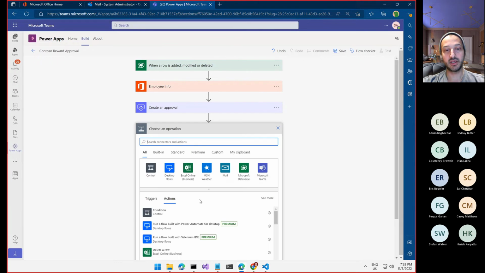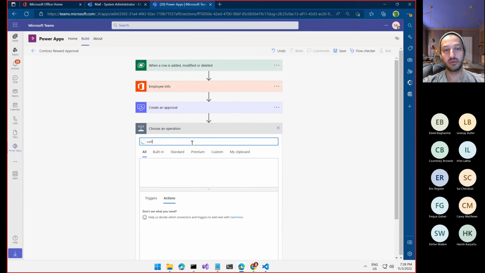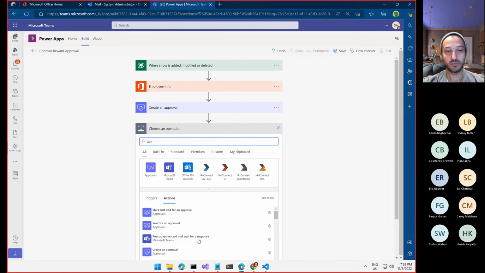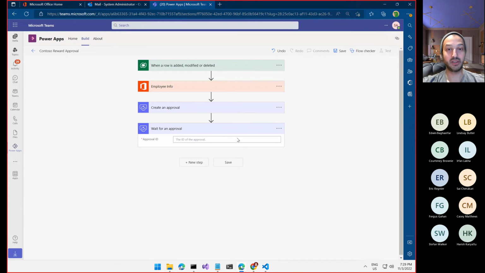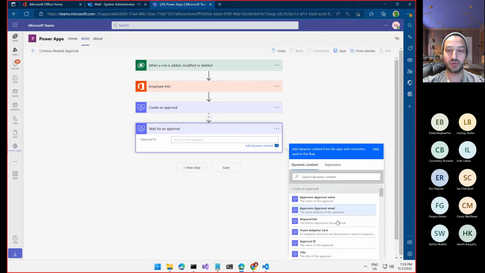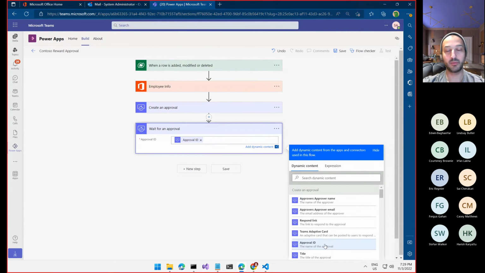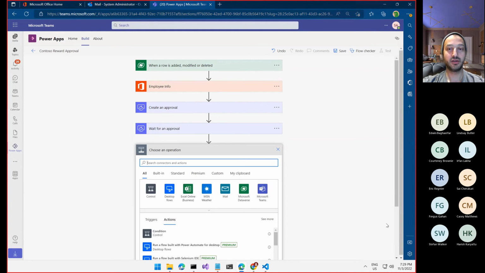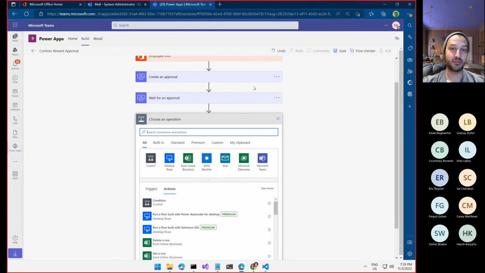Now what I can do is wait for the approval. But which approval? I might have like 4 approvals that were added. Which one do I want to wait for? I want to wait for this one by approval ID. Now, when this one is approved, this wait is going to be done, right? So you might have multiple approvals that took place, and you want to wait for one of them.